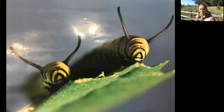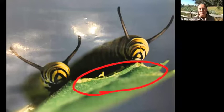So these two caterpillars are actually having a snack. And you might say, Sarah, you just said that caterpillars eat their eggshell. But that is one of two things that they eat. And the second is what they're munching on right here. And the word for that is milkweed. It's this plant right here, milkweed. So like a cow's milk plus a weed that you would find in your yard, milkweed.